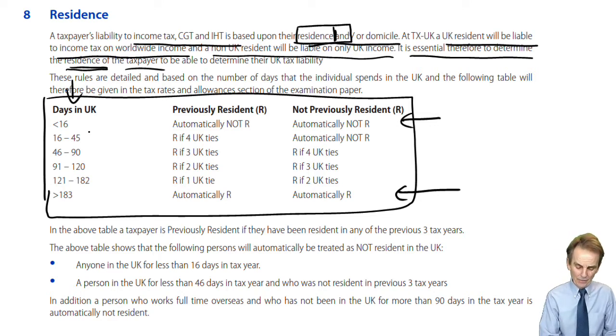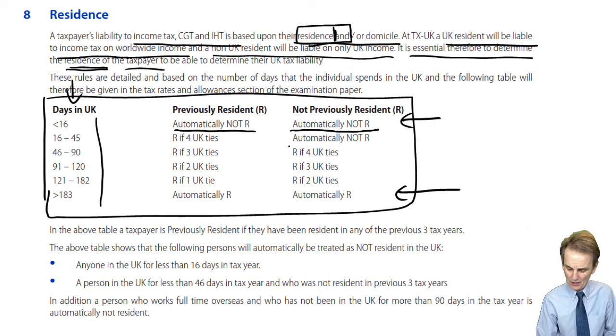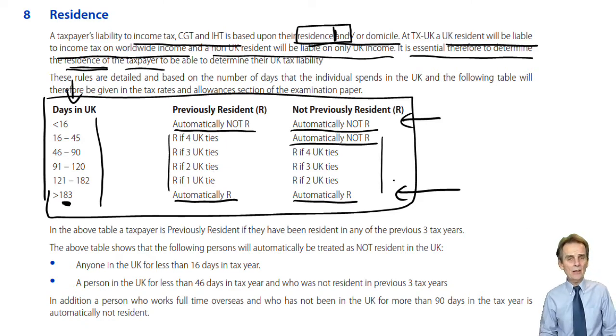So we've got the number of days here. The fewer the days in the UK, as we've said, the better the prospect of being automatically not resident. The longer you are in the UK, so coming down here to 183 days or more, then you're going to be automatically resident. In between, you will discover where you're neither automatically not UK resident and you're not equally automatically UK resident, then how do we determine? Are you or aren't you? If you're not automatically one or the other, how do we determine which it is? And here are rules that say that you would be resident, that's the R, resident, if you have a certain number of ties with the UK. Sadly, that's one of the bits that you're going to have to learn. They don't actually give you the list of ties, what represents a tie to the UK. That's what we're going to have to learn for ourselves.